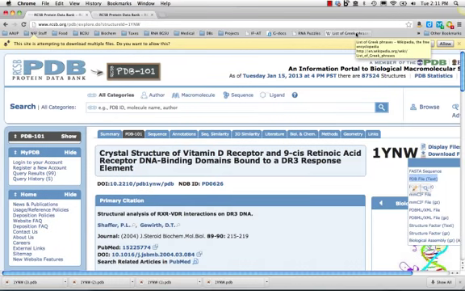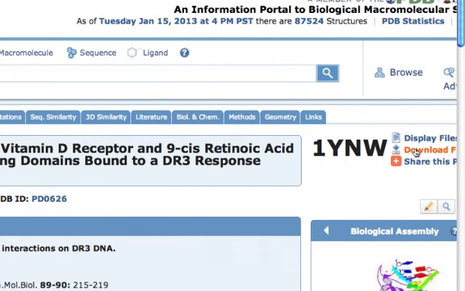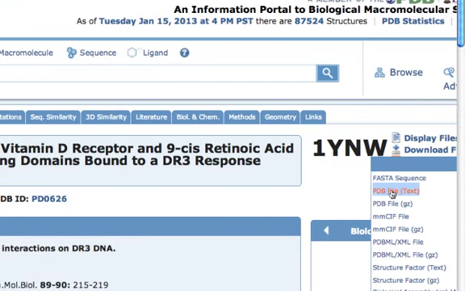Where do you find structures? You can find structures in the Protein Data Bank. Just Google PDB. Now, the Protein Data Bank also contains DNA and RNA structures and complex assemblies containing both RNA and DNA. This one right here is a crystal structure of a protein bound to a DNA. To get the structure, go to Download, select PDB text and just click, and this will download the file to your computer.